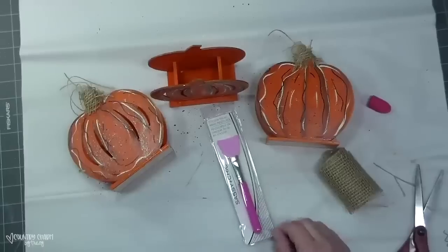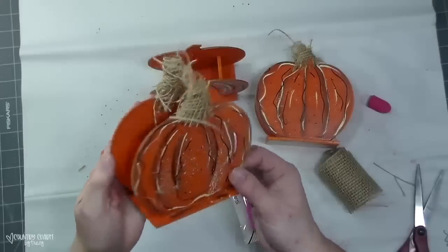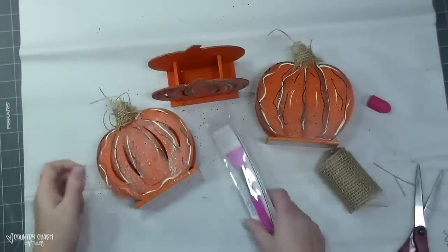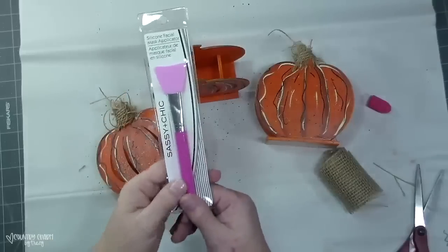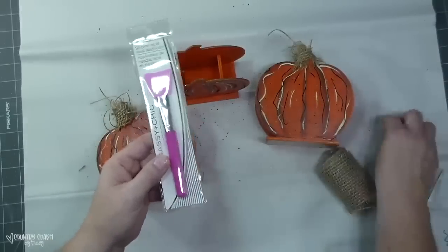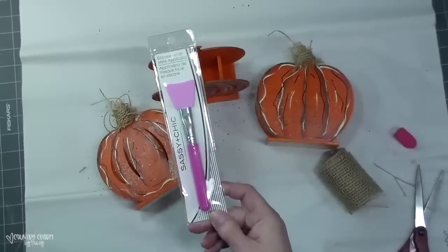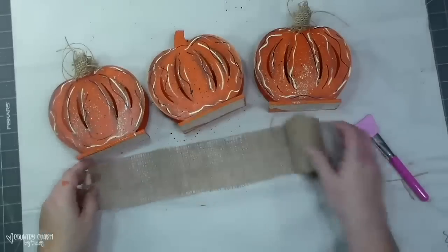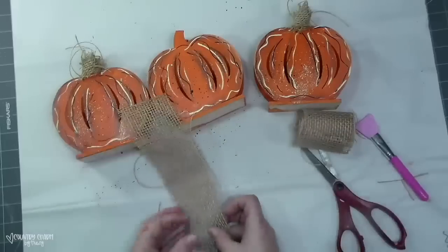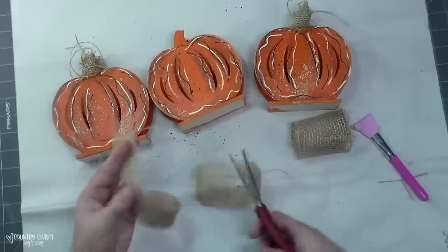Okay, so now I'm going to start adding some of the embellishments to my pumpkins. I'm adding some of that burlap. I love it. It looks all frayed and everything. What I'm showing you here is a little mask tool and also some pink fingertips that you can get from the Dollar Tree. That just helps prevent our fingers from getting burned from the hot glue. So I just cut off the burlap, twist that around the stem, and make the stems look really cute and rustic and very country.